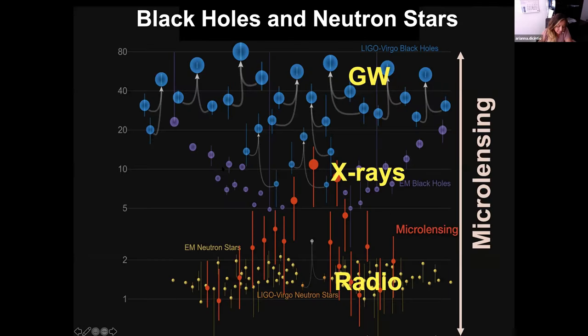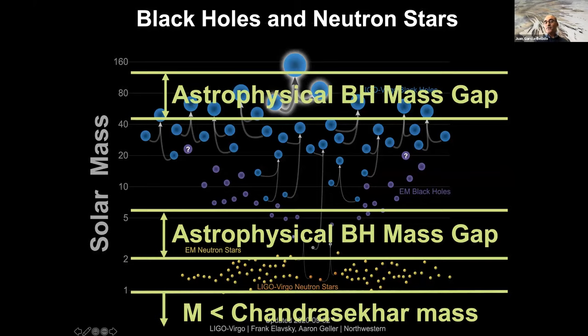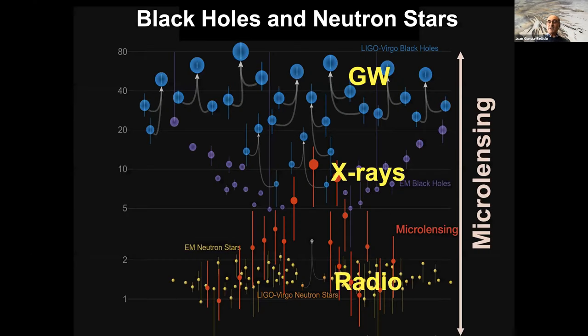Now, there is another way of looking into these black holes, which is through microlensing. There are observations of black holes below a solar mass or around a solar mass through microlensing. They are still very big compared to those of gravitational waves, but in the future, definitely, we will have our ability to search below a solar mass. And I should insist here, there is a bound on any black hole that you could form from stellar collapse, which is that of the Chandrasekhar limit, and has to do with the fundamental limit of the Pauli exclusion principle. You cannot collapse a gas of electrons or neutrons below a solar mass, because you would have the electron degeneracy preventing or producing another pressure, which prevents collapse. And therefore, we don't expect from astrophysics any black hole with less than one solar mass or 1.4 solar mass. Now, if such black holes would be seen, would be a clear indication that we are dealing with new phenomena.